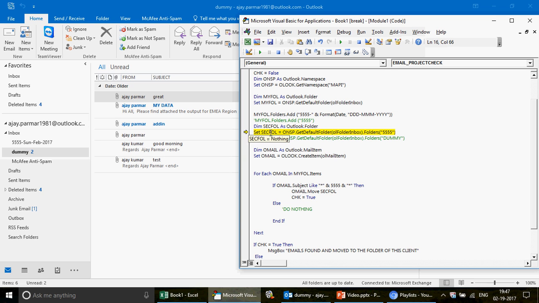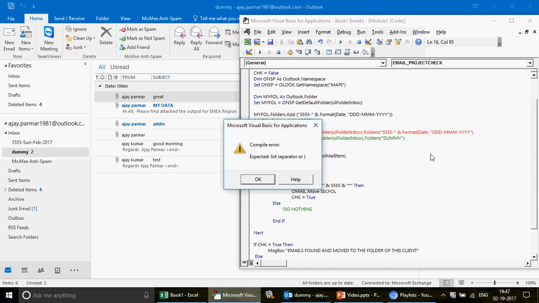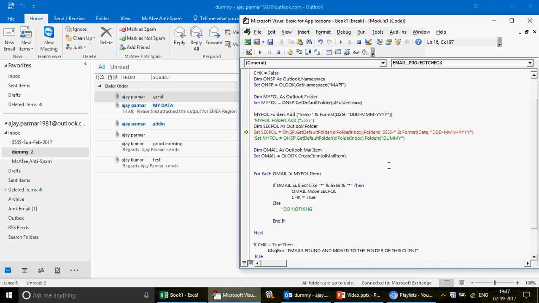Now what you're saying is your second folder is equal to 5555, and 5555 is not there, right? Basically we have changed the folder. So what we're gonna do is I'm gonna quickly copy this line and paste it here, because this is what is created, and this is what you are now telling: UCCFOL has to be equal to this folder. Okay, so let me put one more closing bracket, and there we go.